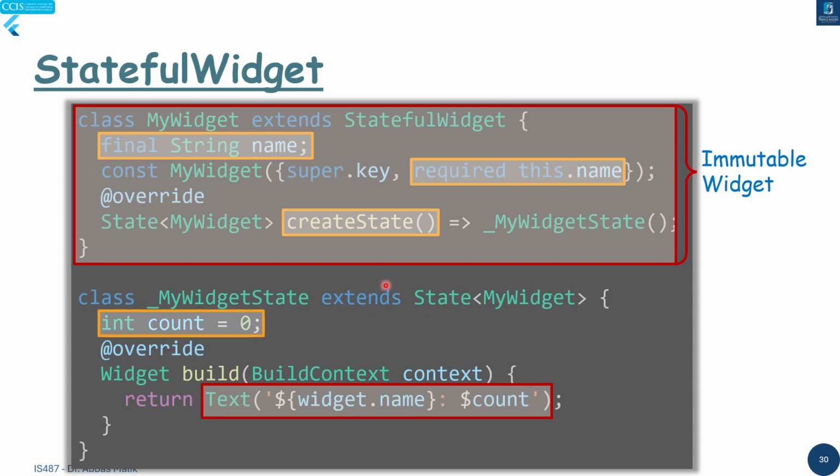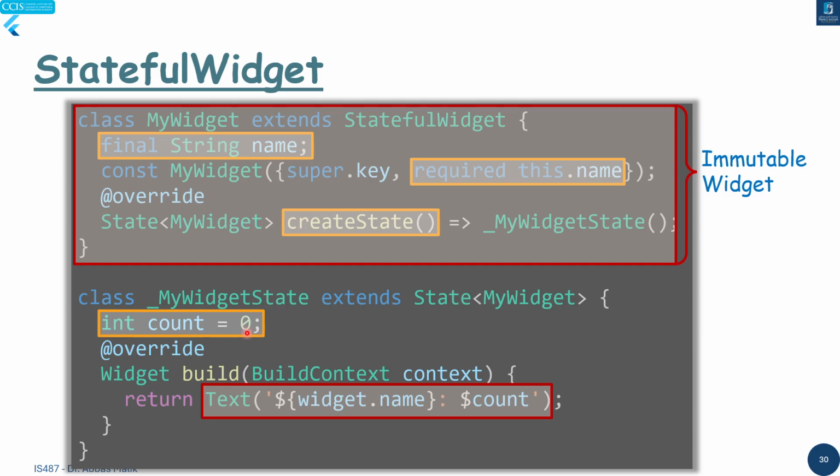But if you look here, we have the integer variable count equal to 0. Remember our basic application, whenever we create it using the Flutter create command, it creates an application with a FAB button. When you click on that, it changes the count, and then it is shown on the screen. So it is something which is changing. It is not fixed. It is not like here, where name is fixed and appears on the application bar, the app bar.